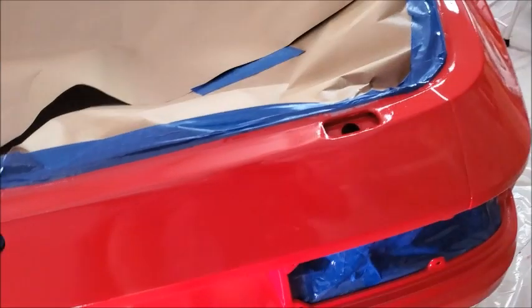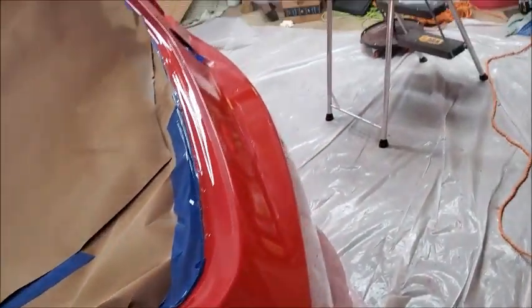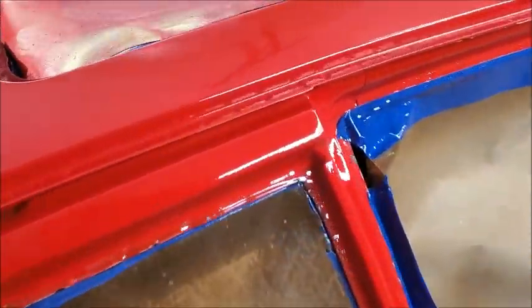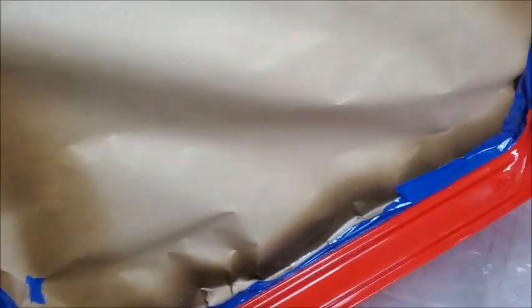On a scale of 1 to 10, I'm a 6 because of the drips. But it definitely looks a lot better than it did. See, this just looks so much shinier. So, all right, well, there we go.